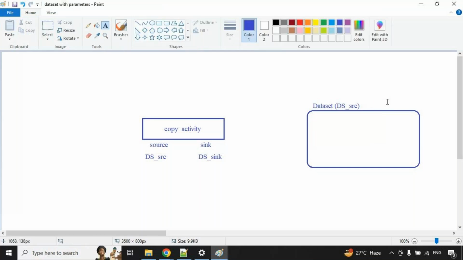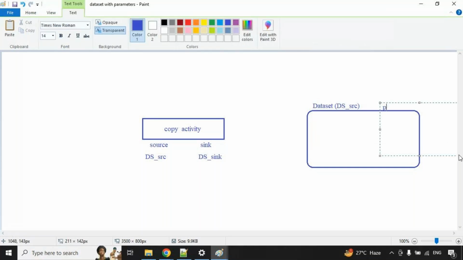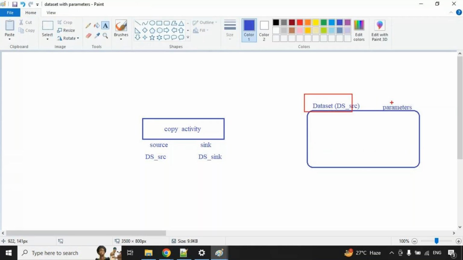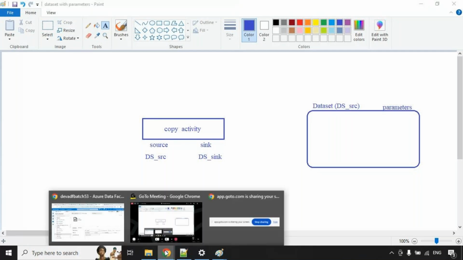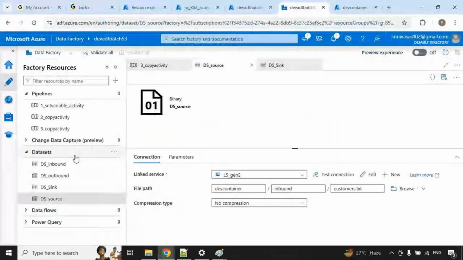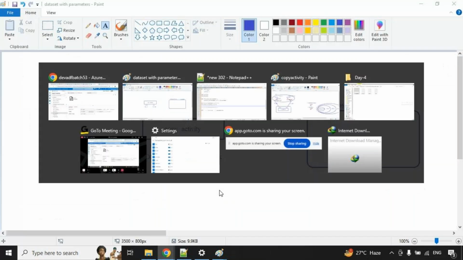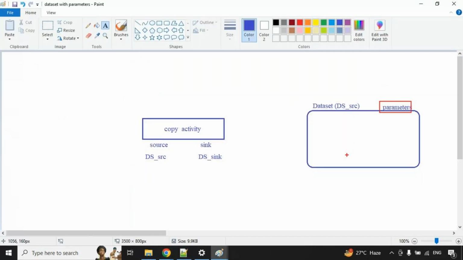Here for the data set, we can declare parameters. So observe this one. This is the data set which we created for the source, DSR. Here you can see the parameters. So the data set has parameters.